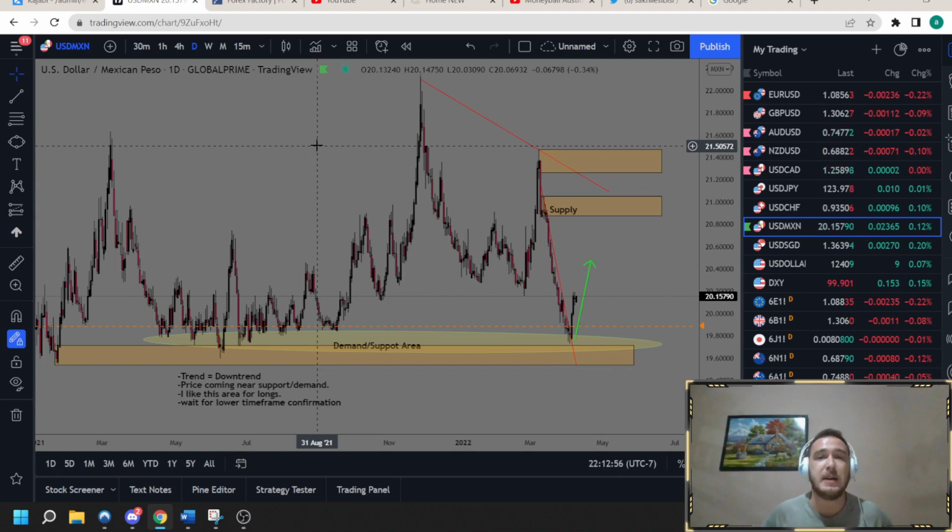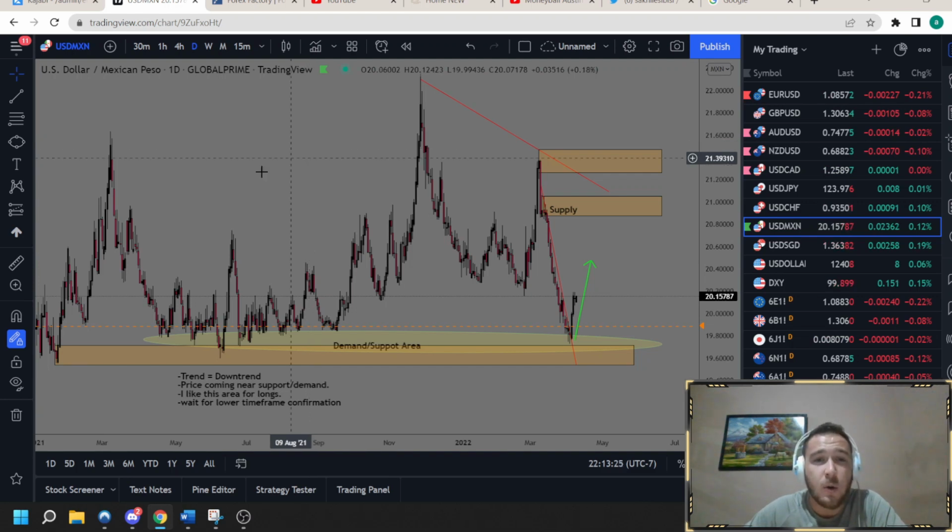Remember, we are supply and demand traders. We are trying to identify where the big money is, and we're trying to trade at those levels when prices return. Let me ask you something. If there was a big imbalance between buyers and sellers, do you think price is going to move in a strong fashion or in a slow grinding fashion? It's going to move in a very strong fashion, right?